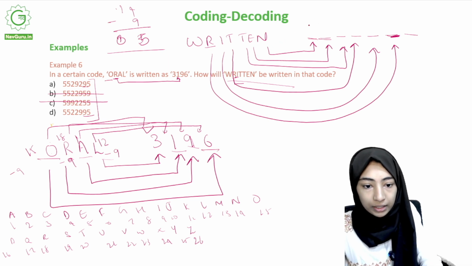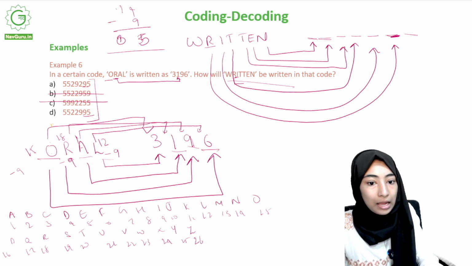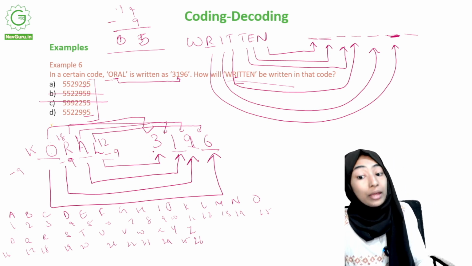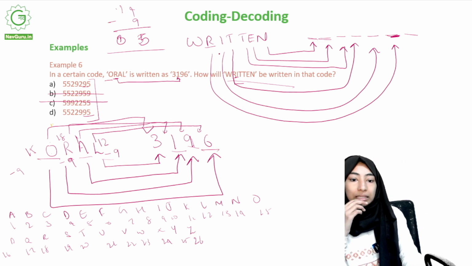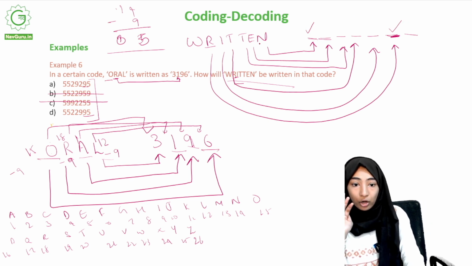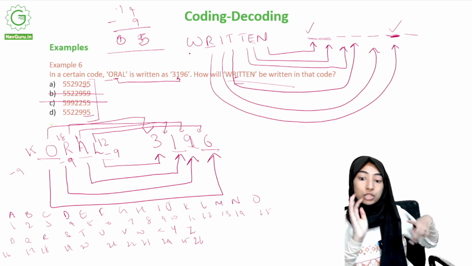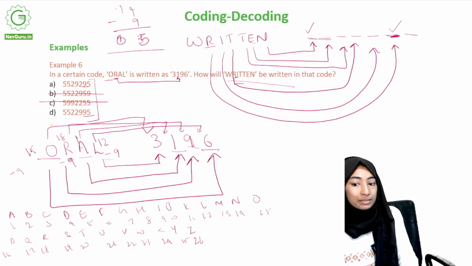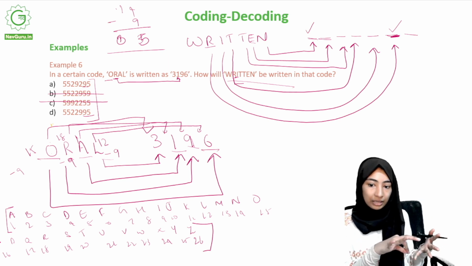If it's a 5 here, there actually seems to be correspondence, but then from E also we should get a 5. Do we get a 5 from E? No. Okay, so we're thinking about some new pattern here. The problem with E is, from N we have gotten a 5, and now if you look at E, what is 5 minus 9? It will give you a negative number. So the pattern could be that whenever you get a positive or natural number, which actually works for this corresponding letter, it stays.